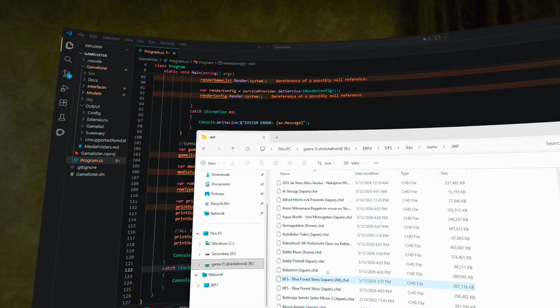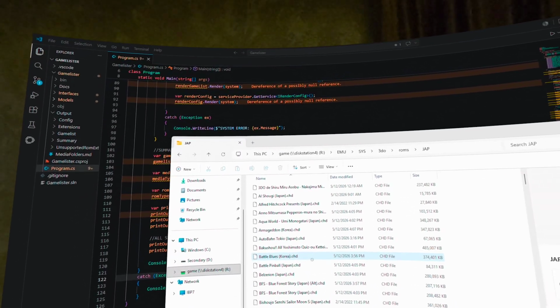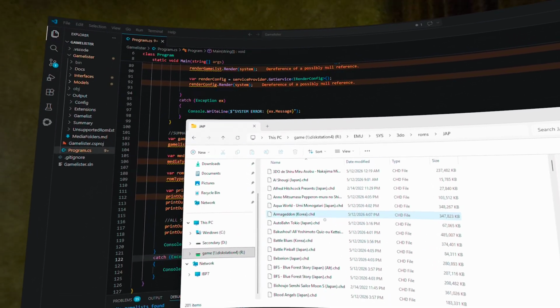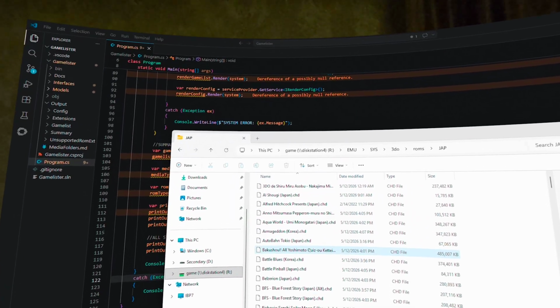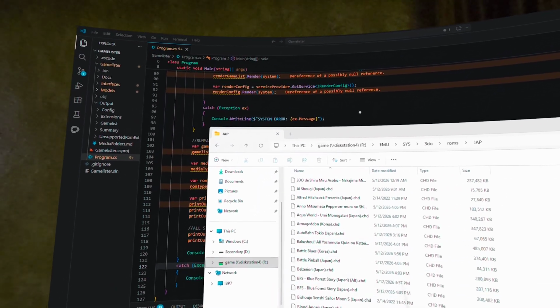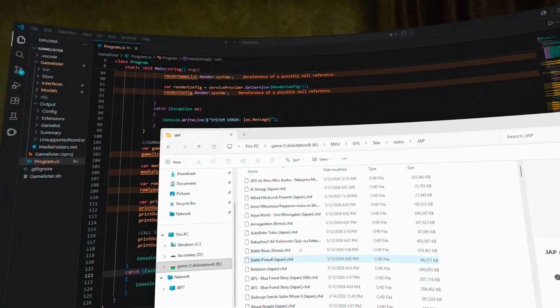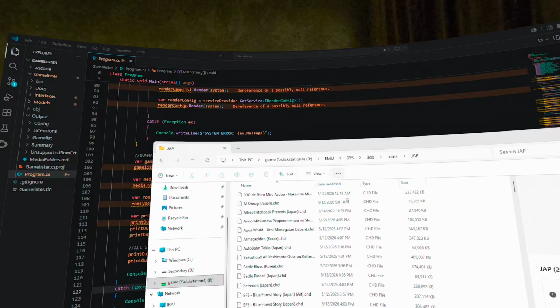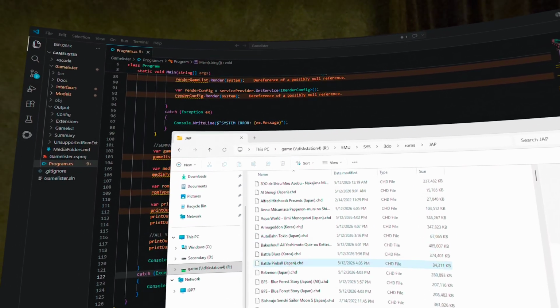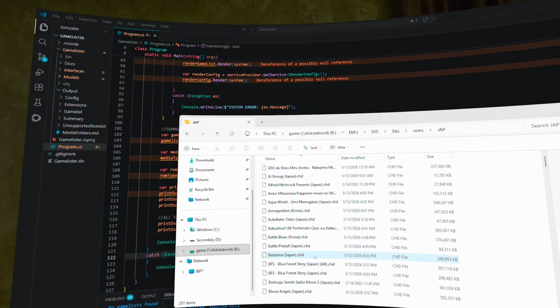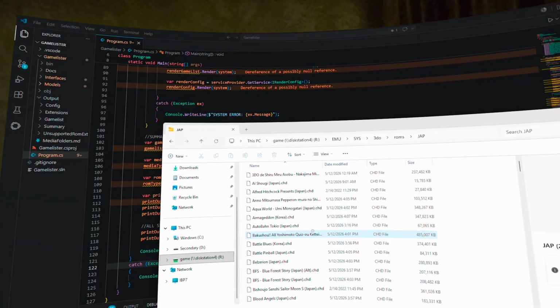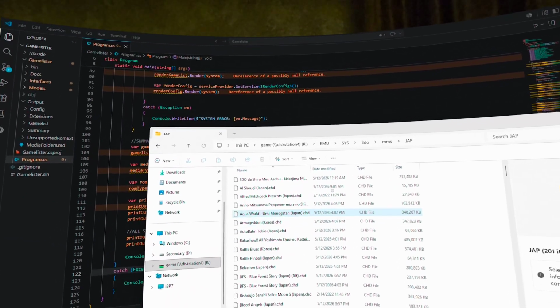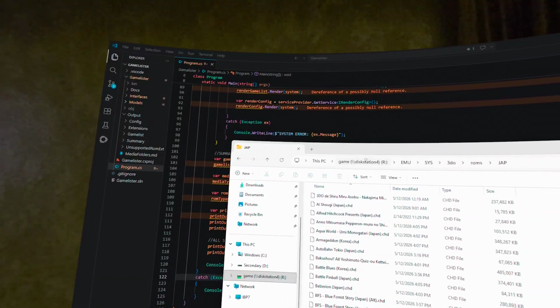Now the problem here with the ROMs is that, especially if you get into the PC games that have folders of files, there's just too many extensions. There's lots of files that are irrelevant. It works great when you've got these just single extensions, but when you've got a whole folder of different extensions, you don't know what the actual extension is. So I had to take a step back.